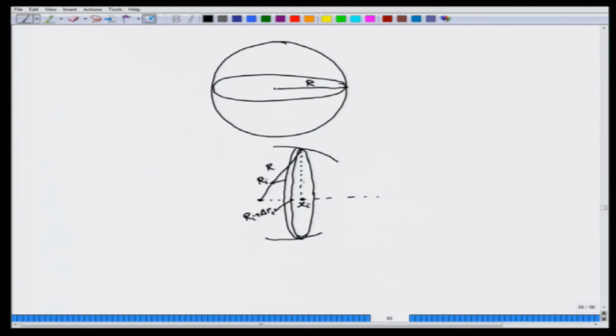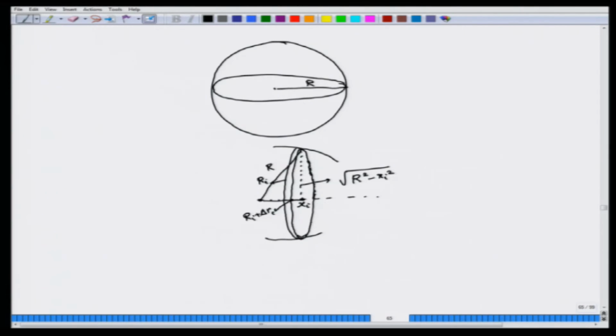So, basically you have the radius r, and then you have this xi here, the horizontal length. Now, what should be the vertical length, which I will find by the Pythagoras theorem, and that will give me the radius of this infinitesimal cylinder or elemental cylinder. So, this is nothing but root over r square minus xi square.